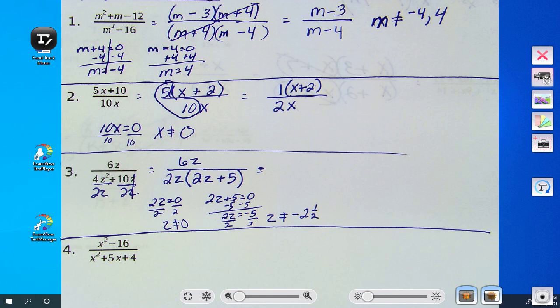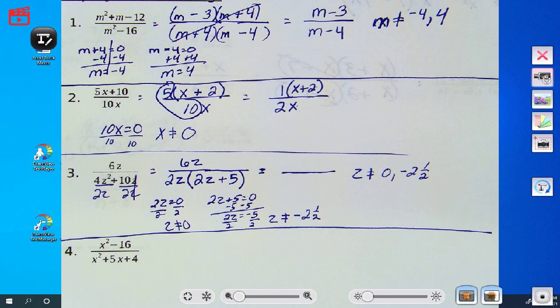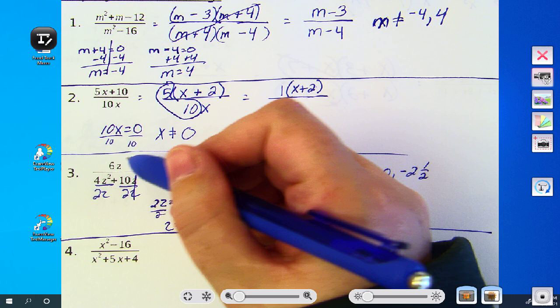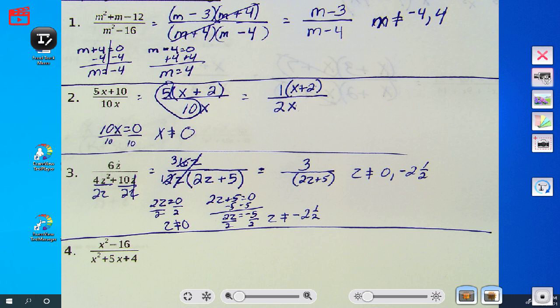Okay. So, let's go back up. We're going to say z cannot equal 0 and negative 2 and a half or however you wrote it. What can I simplify in that rational expression? What can I simplify? See any? Yeah. 6z with the 2z. So, the 2z plus 5 is going to stay there. z divided by z is 1. What's 6 divided by 2? 3. And that's going to go on top. Because when you divide, 2 goes into 2 once, 2 goes into 6 three times, so it's left on top. Okay. So, you see where the restrictions are coming from? To find them, you need to use the denominator.